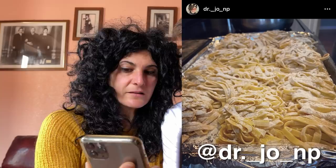Manicotti. Harper, look! Someone made a wonderful scarpariello. Oh, that looks good. I love when people cook that dish because it's like the pasta grammar dish. It's our favorite, probably. Si. And look at these tagliatelle. They did a good job. A wonderful job. These pictures are getting my appetite worked up.